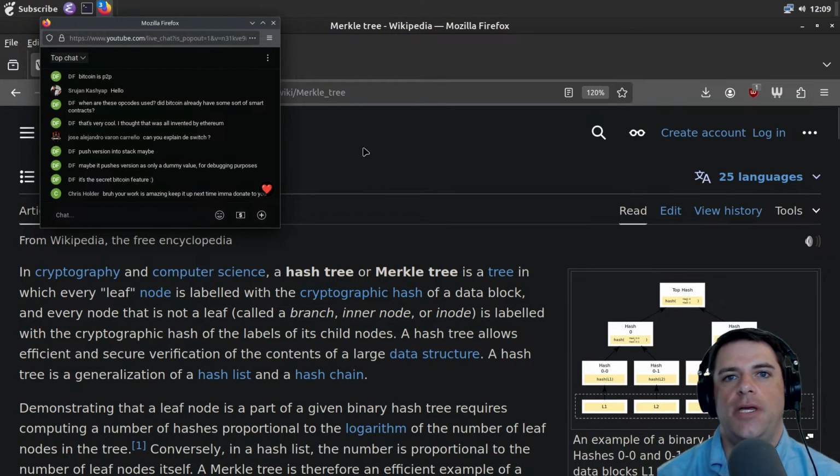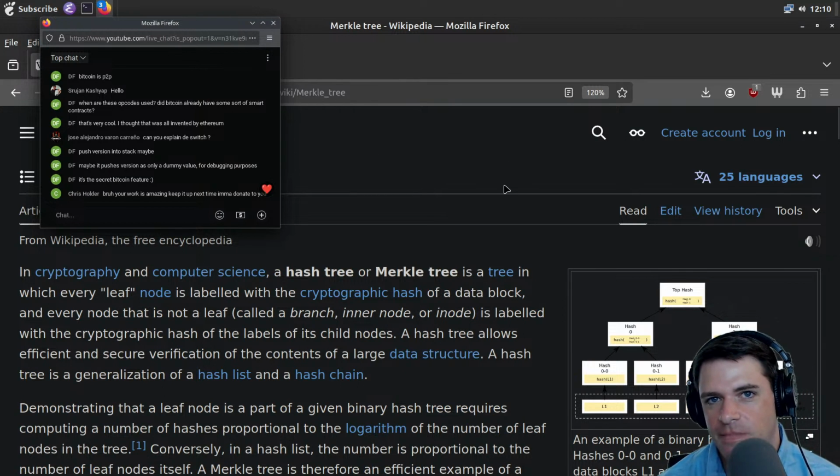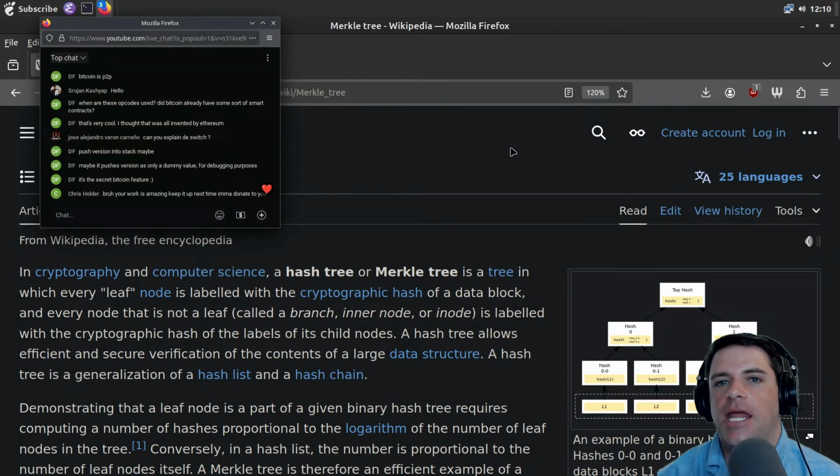And by hard to do, I mean impossible in any practical sense. Like if a nation state wanted to invert a single transaction, they could possibly do it, maybe on the order of years. To do it at scale on multiple transactions would be like the universe would have collapsed, I think.